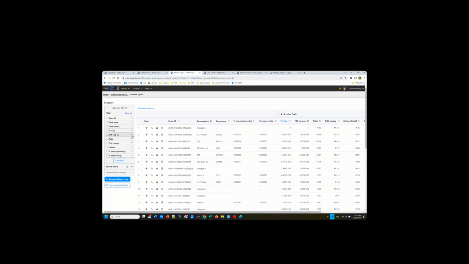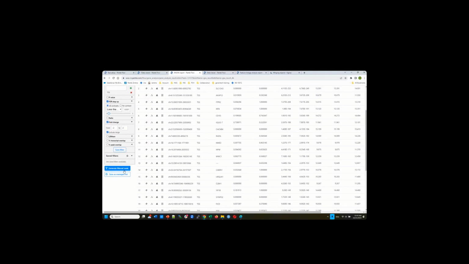And then on the left side, we're going to use, suppose, FDR 0.001 as your cutoff. And with the fold change, suppose I want to use 2-fold change. Also, you can add some other filter information. If you say, hey, I really only want to focus on TSS, you can go to the gene section and say, only give me TSS region. So now I only have these 2,000 regions, and you can create a filtered data node.